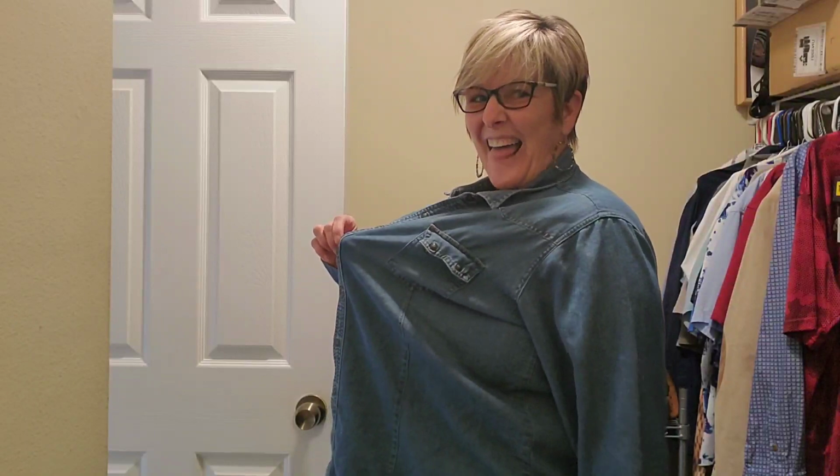You guys won't believe this shirt. When I first bought this shirt, I never wore it because it would pop. It's a snap. It would pop that snap open because it was so tight across the bust. Guys, I've had this shirt for my entire weight loss journey, and there was a time that I could not wear it because it did not fit me around here. This one has got to go. Now, I know some of you are saying, oh, you could wear it as an overshirt, but maybe in the spring, I'll get rid of it. I'll keep it through this winter so I don't have to buy any more warm shirts.